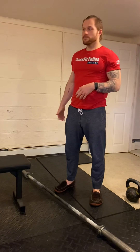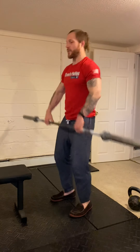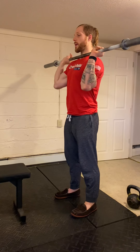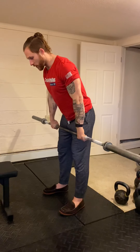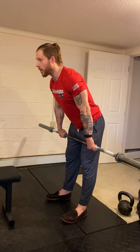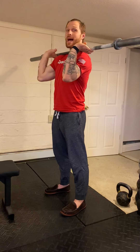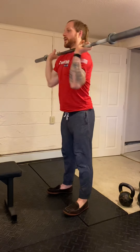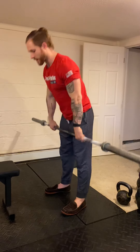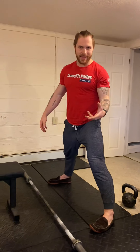For the hang cleans, you should be ripping through reps with no hesitation. Catch high — a muscle clean might even be a good option for much of this workout, allowing the chest to come forward slightly and then pulling straight back up. The weight should be light enough to cycle fast. Avoid moving your feet too wide or doing any dancing feet between reps.